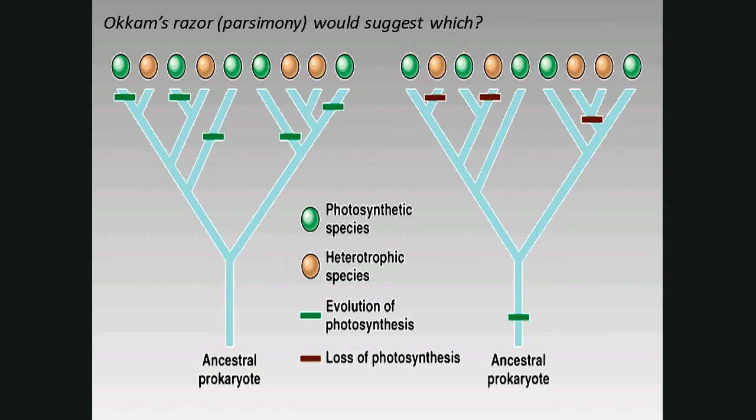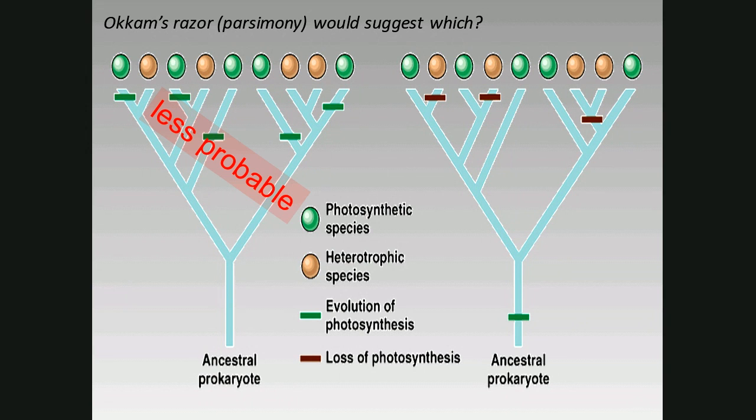Candy's correct. It would have been the scheme on the right. We would have had an ancestral prokaryote that would photosynthesize, and then the heterotrophic ones would have lost the ability to photosynthesize. So if you lost the ability to photosynthesize, you're not independently creating this complex process like you see on the left. You're just losing a complex process, and that's a lot easier to do than to gain. So less probable is the fact that photosynthesis evolved more than once.